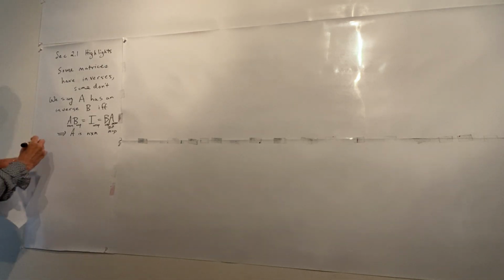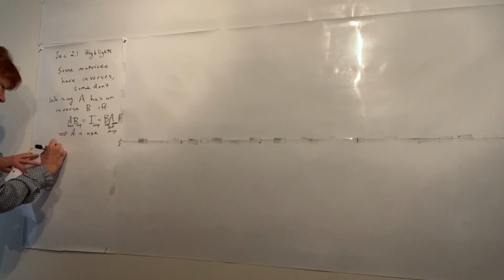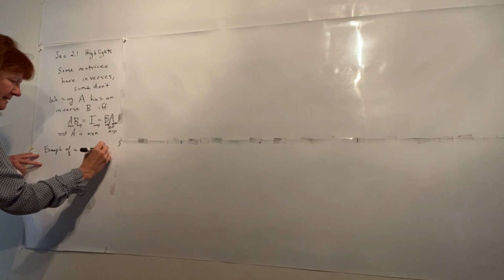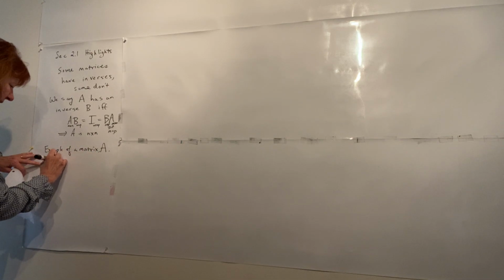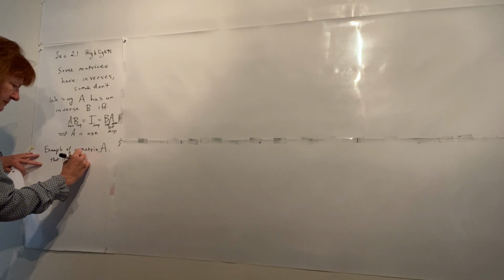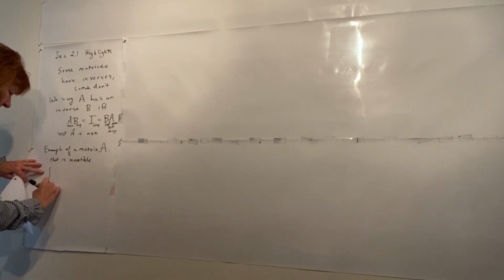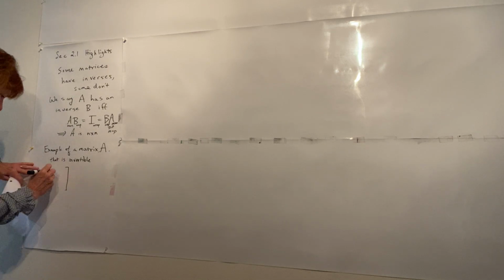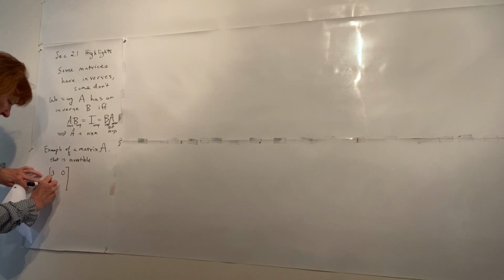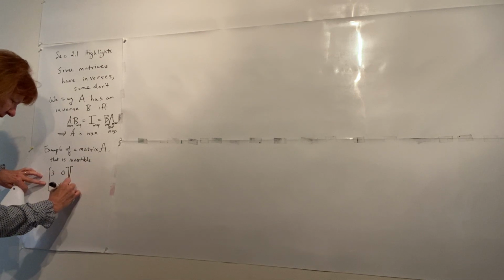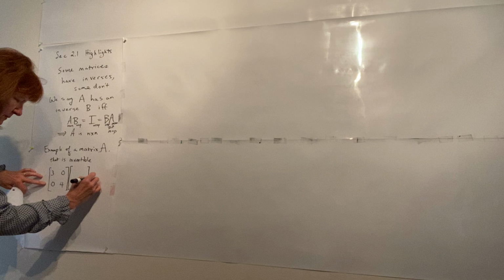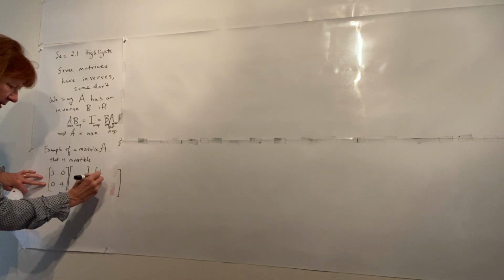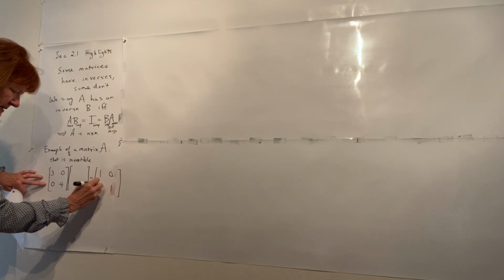Okay, so let's see, an example of a matrix A that is invertible would be one like this. Let's say we had here a 3 here, 0, 0, and a 4 here. So if you think about it, what has to happen right here in order for this to be able to equal the identity matrix? Remember what the identity matrix looks like, right? 1 there, zeros here and here.